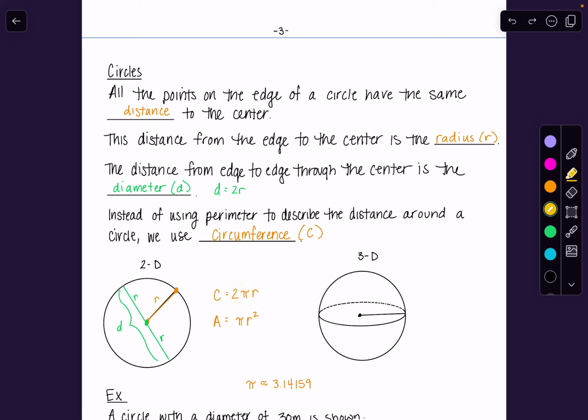Now when we move to the 3D shape, that's just a sphere. Same directions though. You just need this radius to define the sphere, and it's the distance from the center to any edge. Just looks like a ball, tennis ball, whatever you want to call it. So when we find the volume of a sphere, same thing, just depends on the radius. And because you need volume, you need the radius cubed. And so the constants that go out front are 4/3 pi r cubed. Okay.